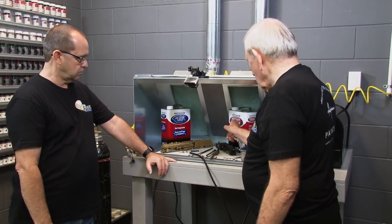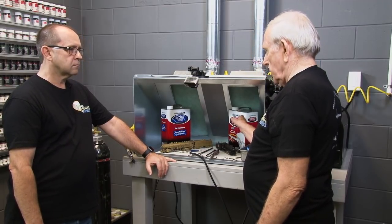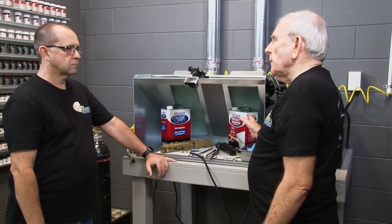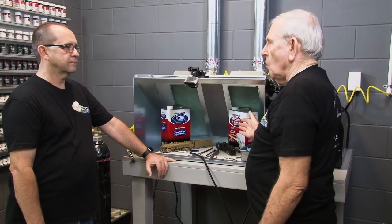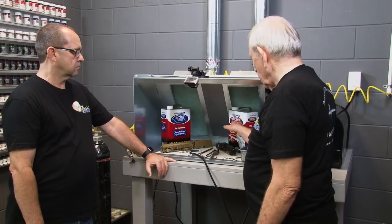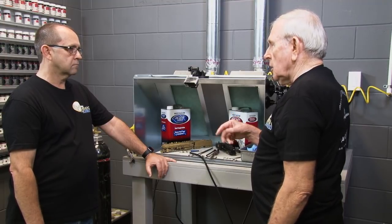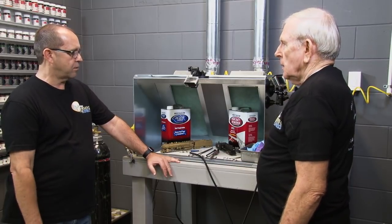One more thing on your Rust-Oleum. There are a lot of strippers out there that are as strong as this. They'll do the job, but they're not water rinsable. Some of them were designed for taking finish off furniture. You can't put water on them, so they don't make them water rinsable. You've got to wipe it off. The stuff you buy at one of the other stores is not water rinsable. You get water on there, it gums up. It'll come off with enough pressure, but this works the best. Excellent. We look forward to getting into that.